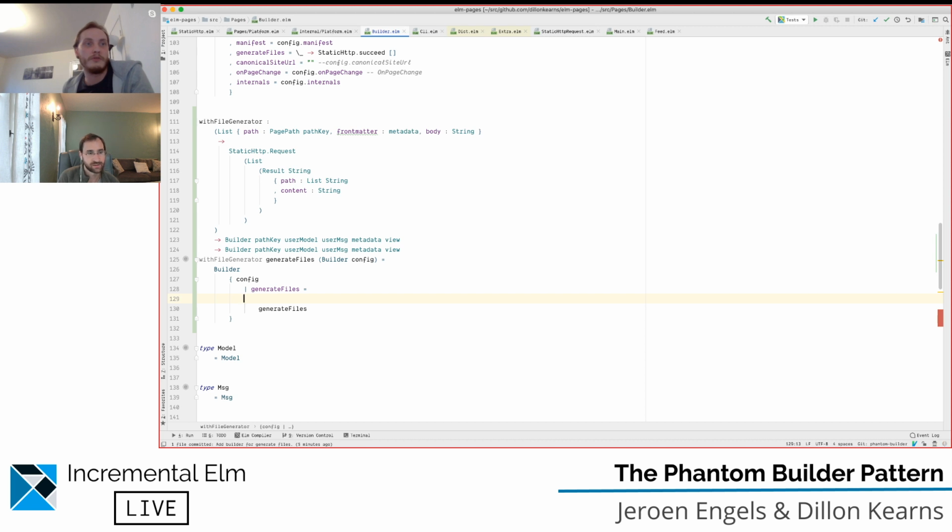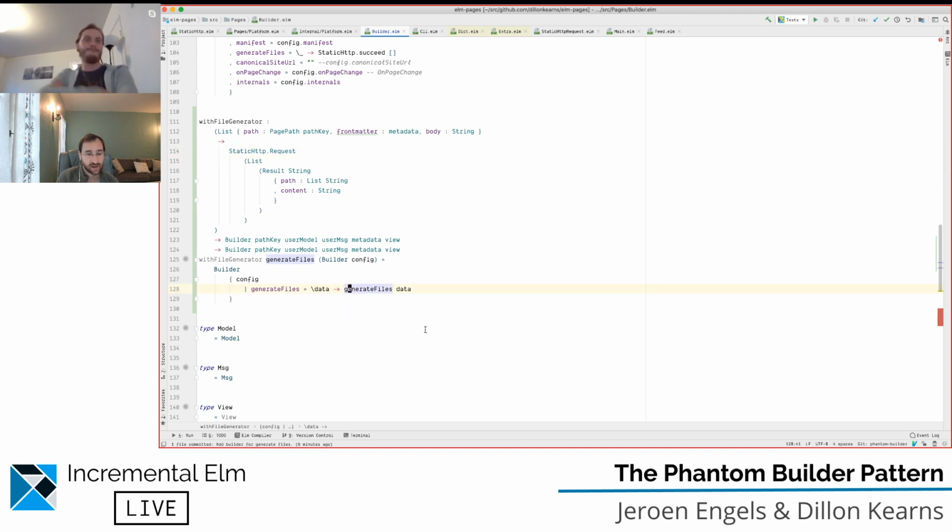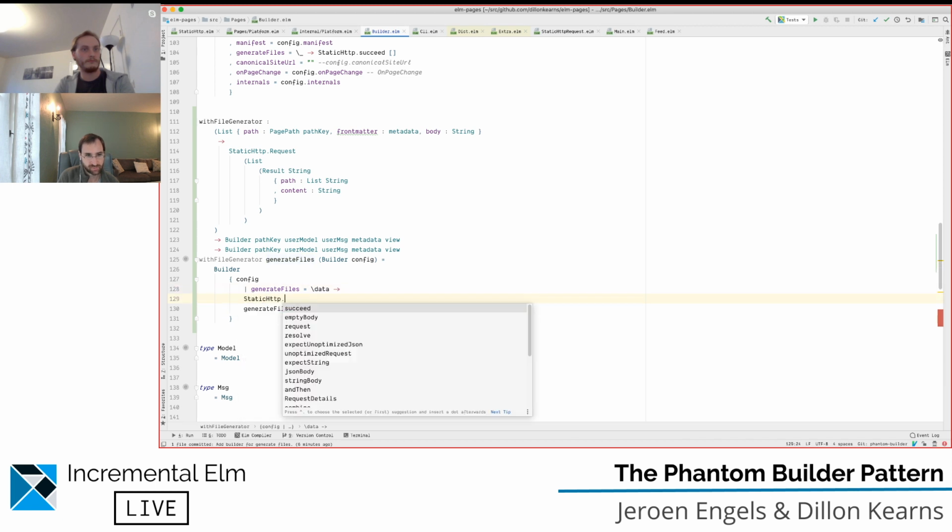If we say, but you will need to make changes in the elm-pages application to make this work. So I'm not sure if you want it to be. I think we might be able to do something clever here. Like, generate files returns a static HTTP request. So I think we can actually say static http.map2.